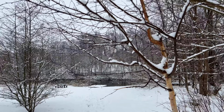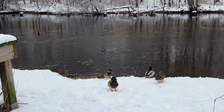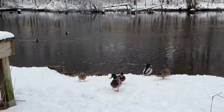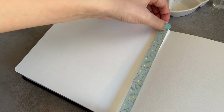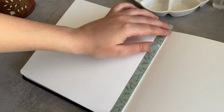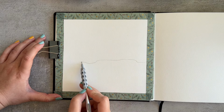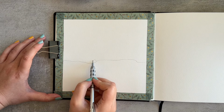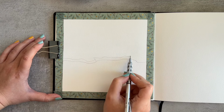Today's painting is inspired by this beautiful snowy view close to where I live. I just spotted these cute little ducks and couldn't resist painting them. I am using a sketchbook, a watercolor book from Hahnemühle. It's 100% cotton and 250 GSM thick.